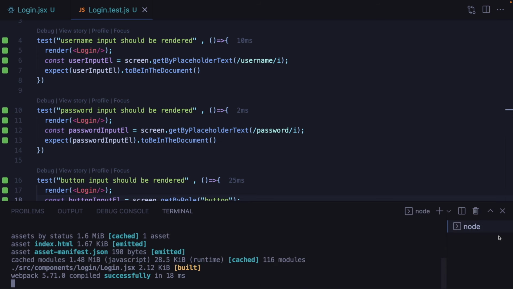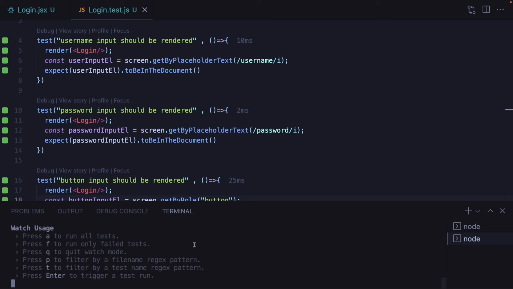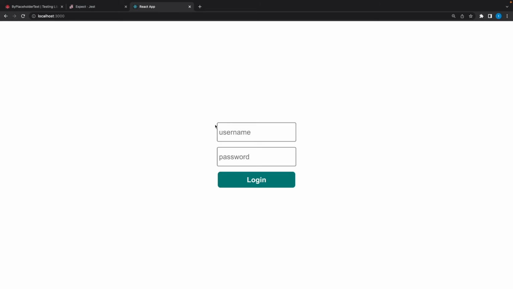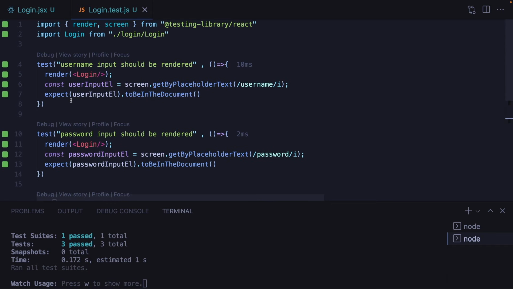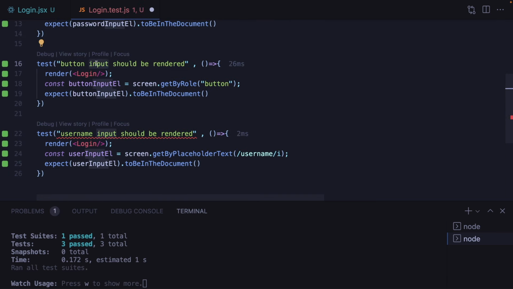Awesome. Actually, I can create a new terminal here, and right now I can say npm or yarn test. Okay, it looks better. So we have our elements here, and let's think like a user again. What are we expecting when we open this login page? We are expecting that all inputs are already empty. So I'm gonna copy this username input and paste it here. By the way, it's not gonna be input, it's just a button like that.